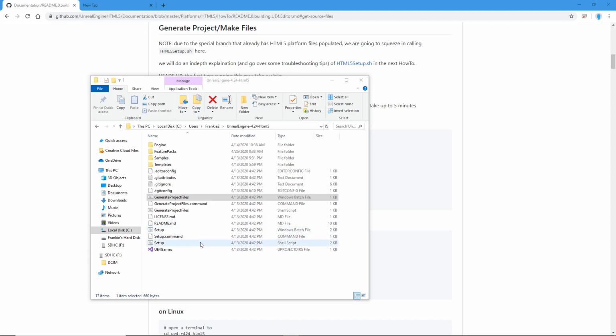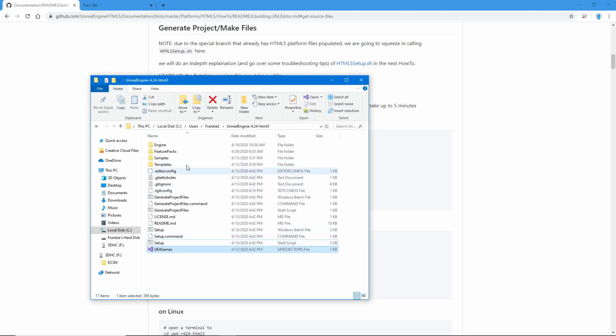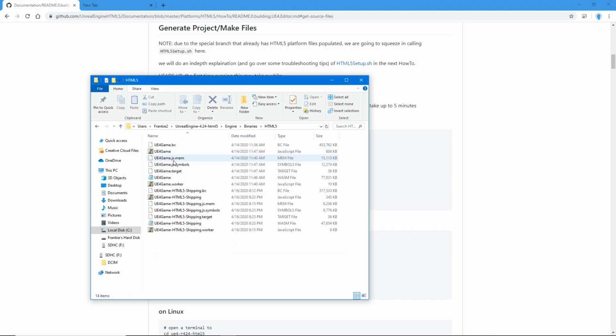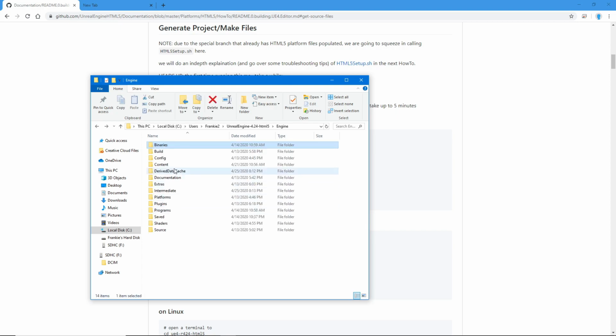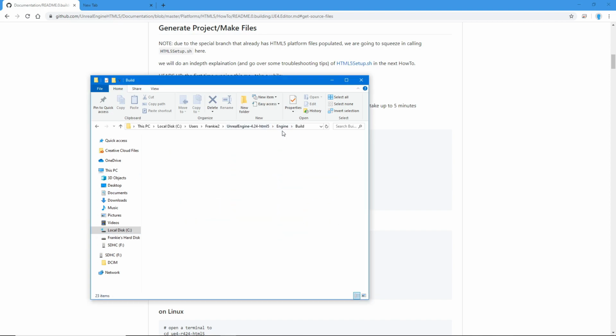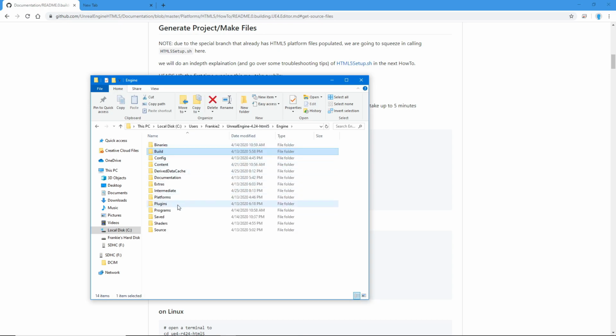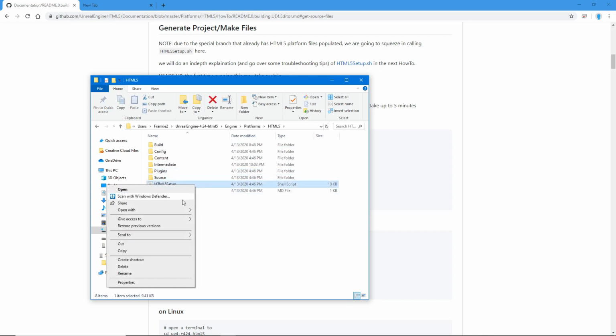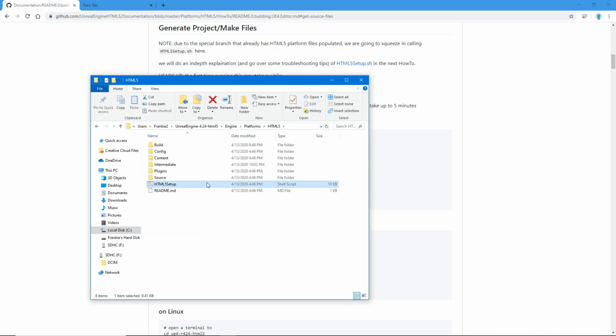After you have run the setup Windows batch file, go into Engine, Platforms, html5, and HTML5 setup. This one. Let this one run.